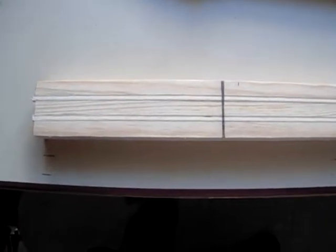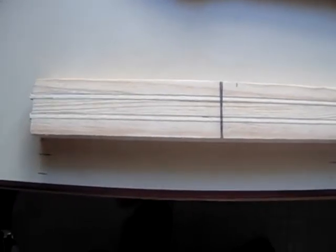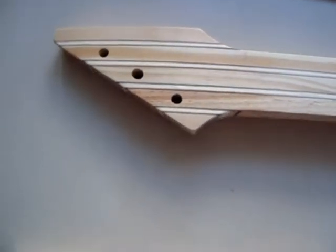The next part of the process is to mark out where everything's going to go. So that's going to be the headstock. There's going to be a couple of wings added to that either side. So in the end, it won't look like that one.